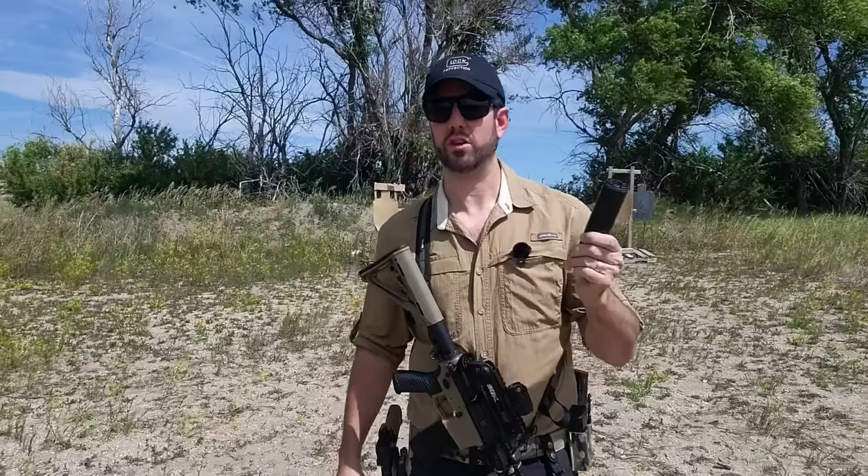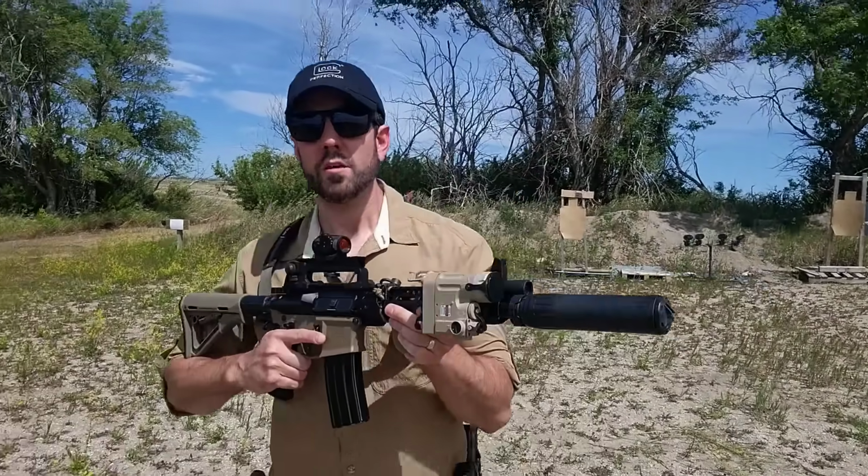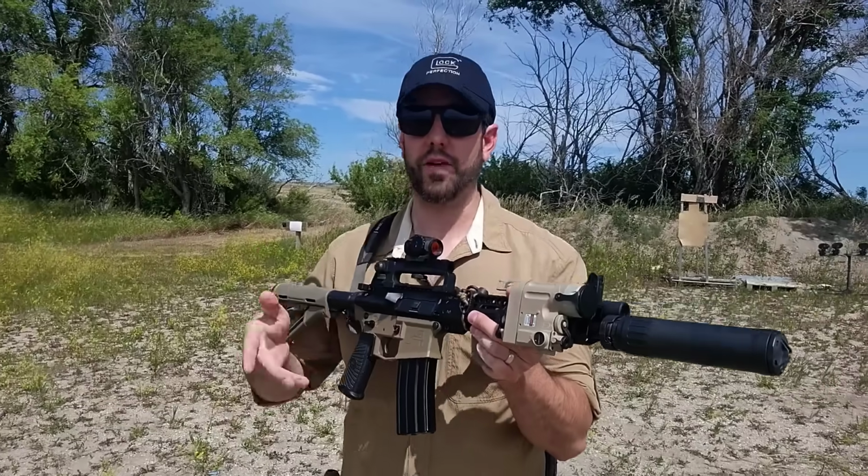So after a while, I figured out that I wanted something low back pressure. And I also had a gun that was shorter than usual when it came to barrel length, and these things do have barrel length restrictions. So I thought, okay, I need low back pressure and I need something that doesn't have a barrel length restriction, because this particular suppressor only goes down to 16-inch barrels on 308s. But I had a 13-inch 308. So I picked up the Huxworks Ventum 762.